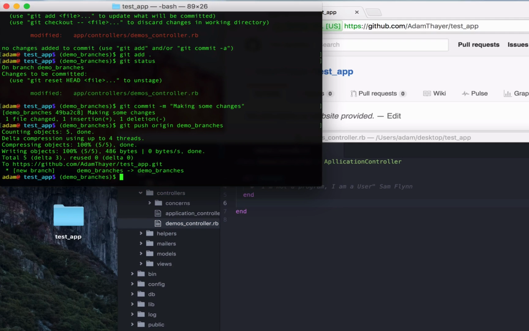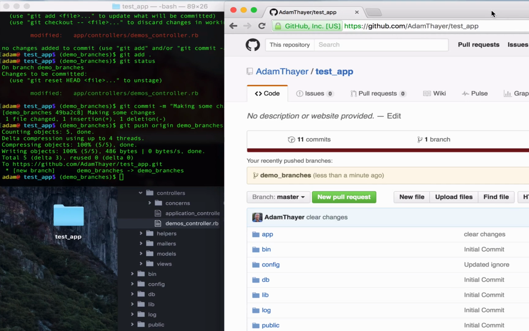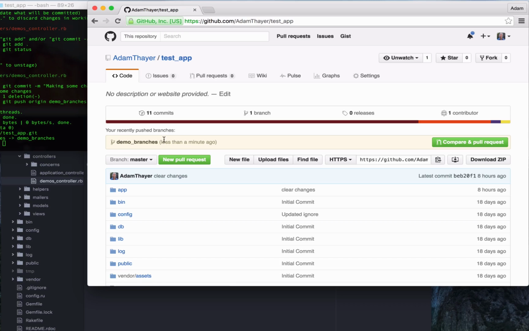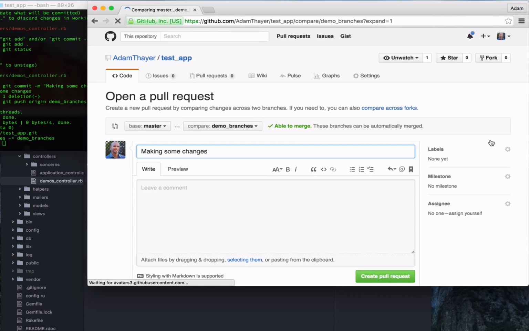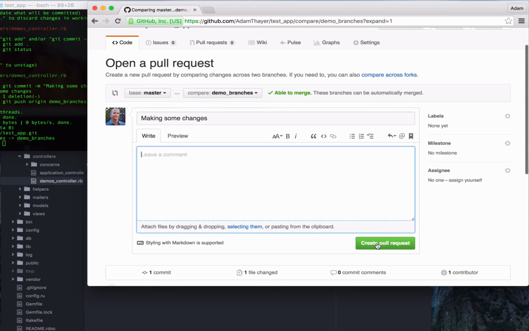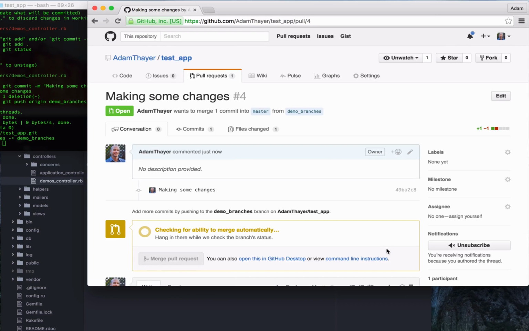I see that the push was successful, so I'll head on over to the GitHub repository, and the remote branch is now there. You'll see a green button next to it that says compare and pull request. I'm going to go ahead and click on that button, which brings me to a page where I'll see one of two things: either able to merge or conflicts must be resolved before merging. At the moment, we see able to merge, which is good. I see my comment and I have the option of updating it. I also have the option to go into greater detail of what was changed. All that looks good and I'm satisfied with it, so I'll go ahead and create the pull request.